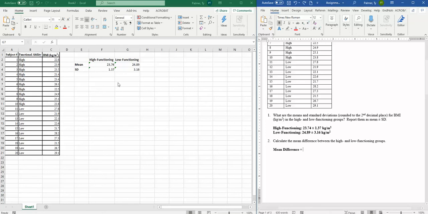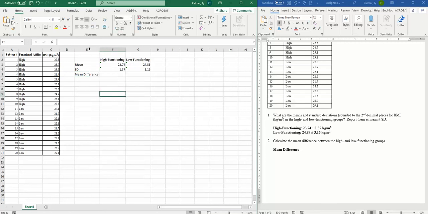So to do this, again, we can do it right over here in Excel, okay, and then put our answer back over here to our assignment, but let's do that in Excel first. So I'm going to type in my next statistic here that we need to calculate for question 2, the mean difference. That's what it asks us to do. Okay, again, I'll bold it. And again, like I said, the mean difference, all it is just group 1 mean minus group 2 mean.